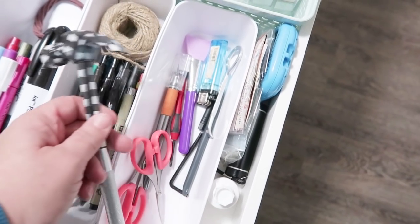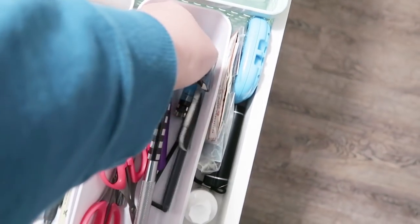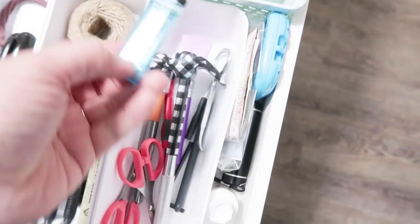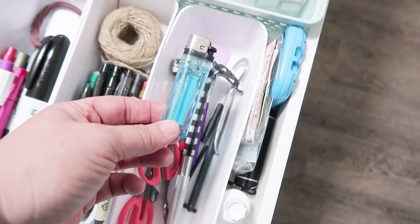and then I do not smoke, but I like to keep a lighter inside of this drawer because sometimes I do DIYs where I use candles and I want to be able to light the candle without having to run and look for a lighter. So I like to keep that in here as well.